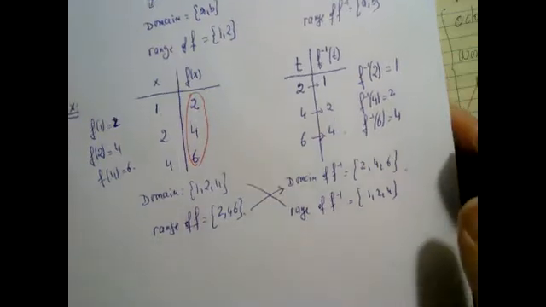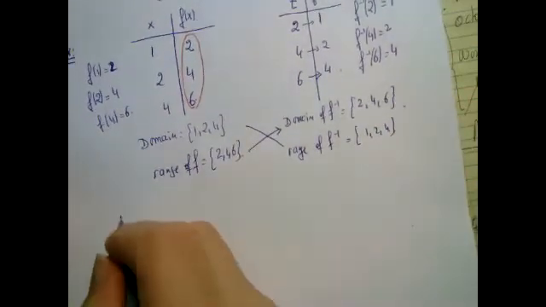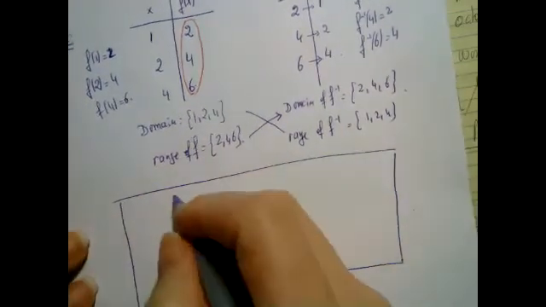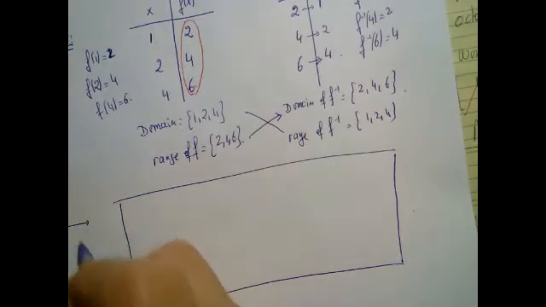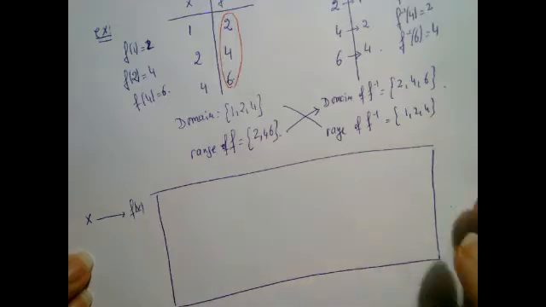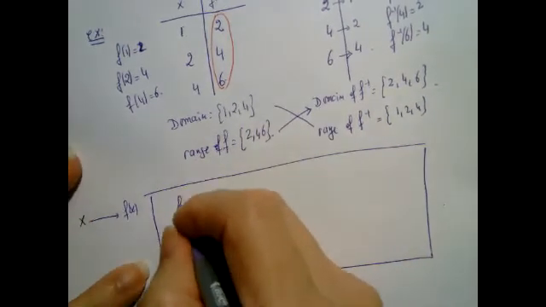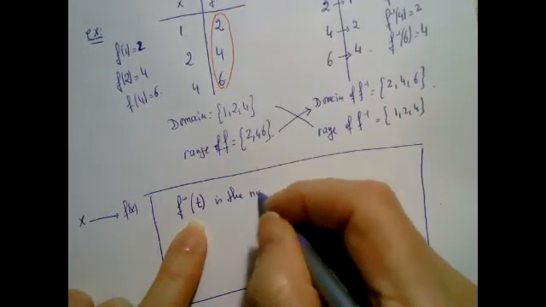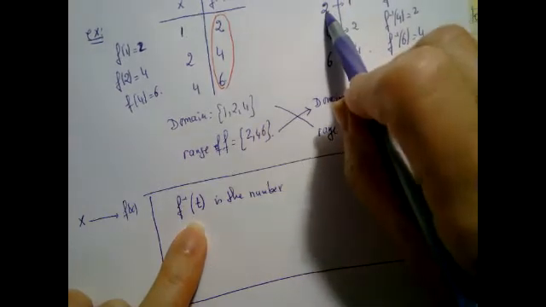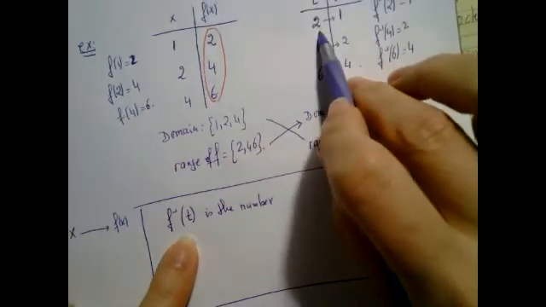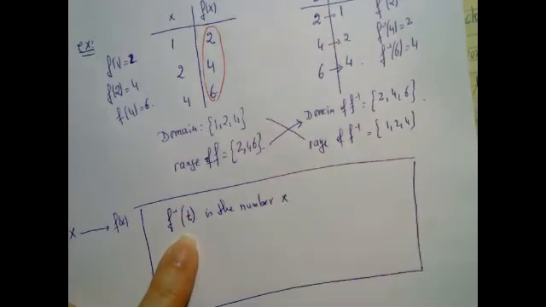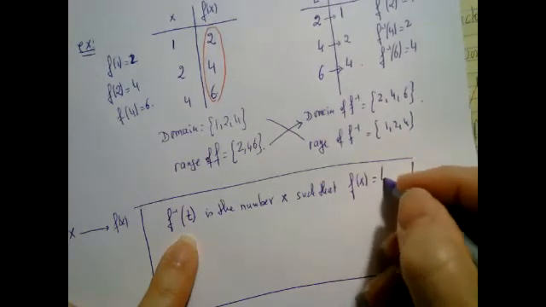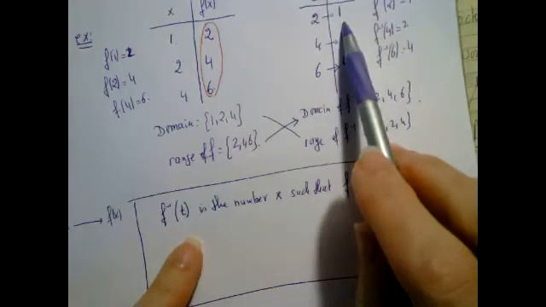Okay, so let us define f inverse in general, mathematically. So what is f inverse? Suppose f is a function. It means an assignment. It means it's a rule. It takes an input and assigns to it a certain output. That's really what the function f is. Then what's f inverse of t? F inverse of 2, basically, is the input of f that gives me 2 back. So f inverse of t is the number x such that f takes x to t. Okay, so f inverse of something is the input.